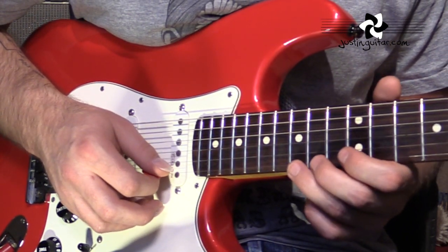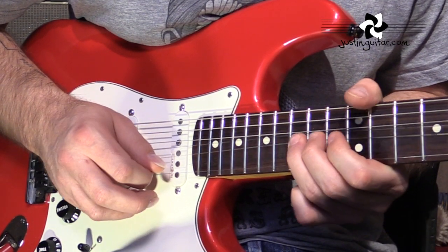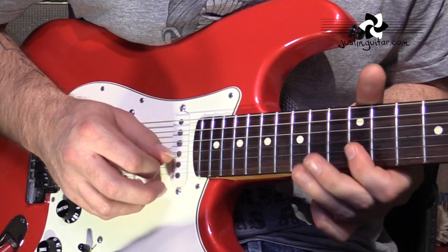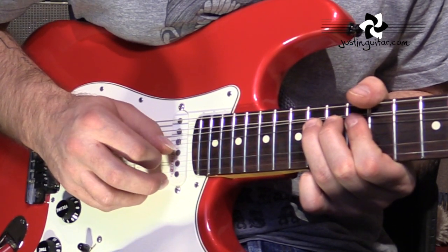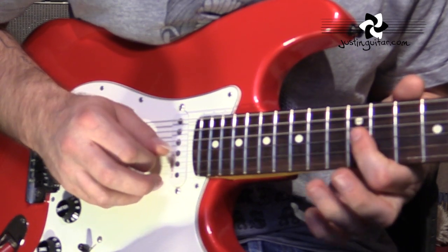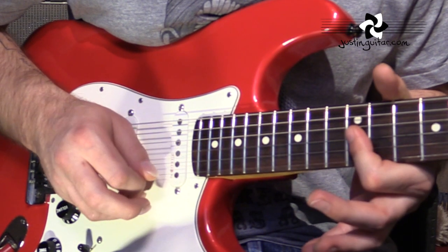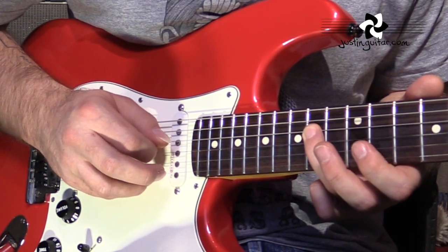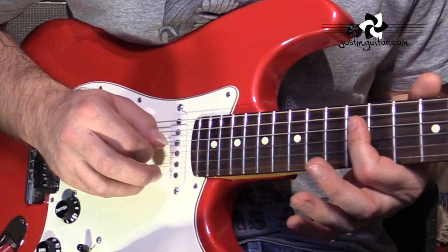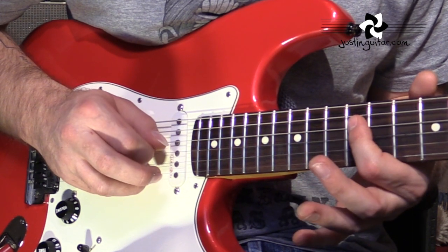So 15 to 16, 12, 15 bend, 12, 15, 12, 14 bend, release, 12, 14, 12 on the D string. Then we got that little double stop, then 14th, the root note, 14th fret on the 4th string, 12th fret, 14th fret on the 5th string, back to 12th fret.